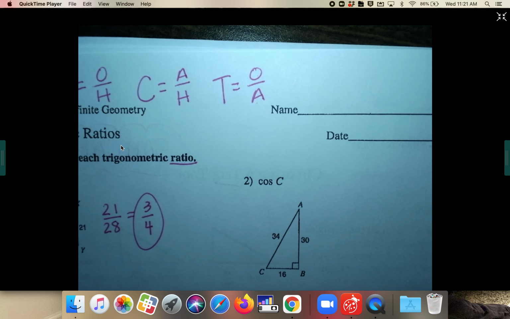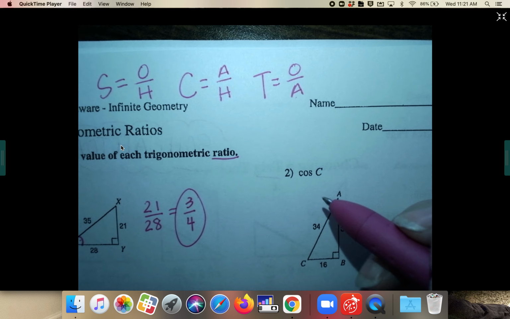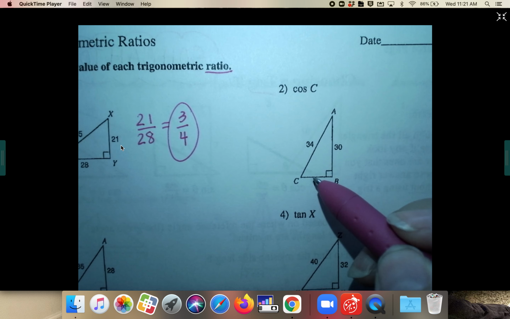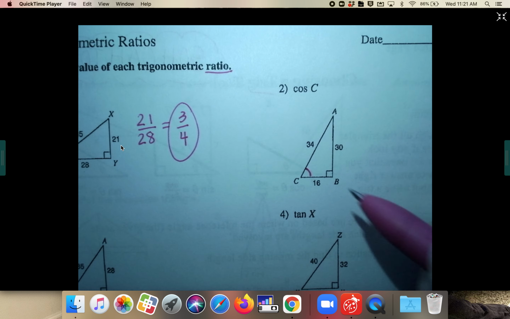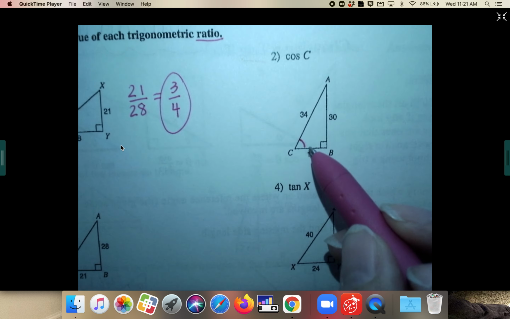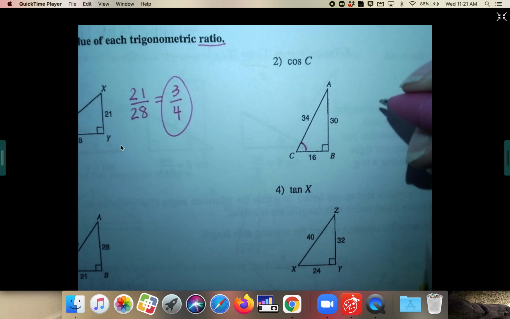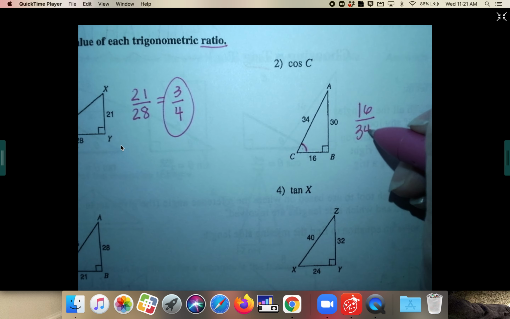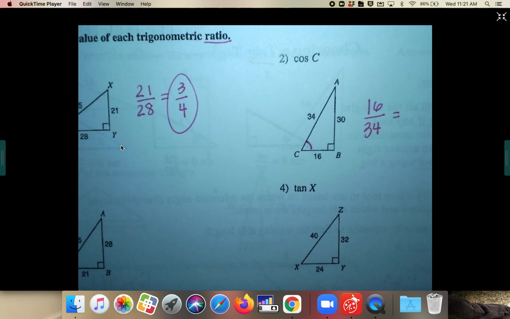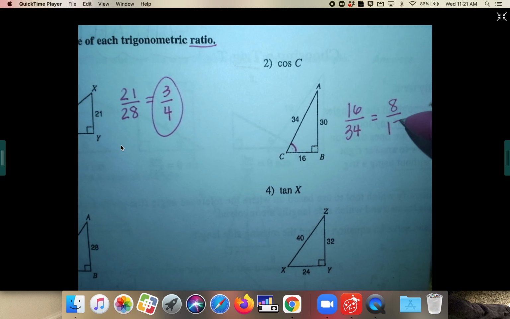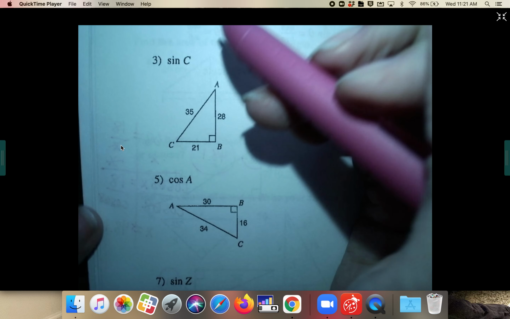All right, let's try a few more of these, and then I'll let you try some on your own probably. So cosine of letter C, of angle C. So we're down here, cosine of angle C. So they're talking about this angle, and cosine means adjacent over hypotenuse. So I want to do the adjacent, which is 16, over the hypotenuse, which is 34, and then you will just simplify that. So I think that 16 and 34 both divide evenly by 2. So this would be 8/17ths maybe. You might check that.